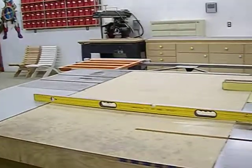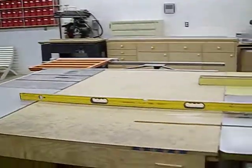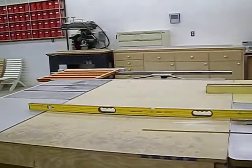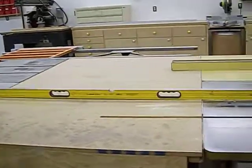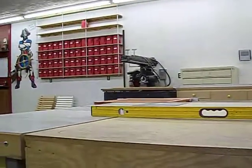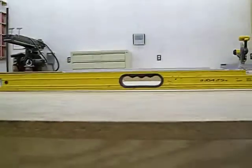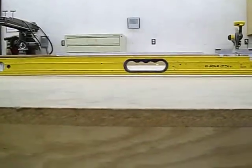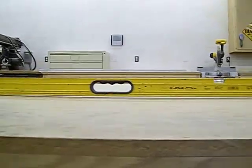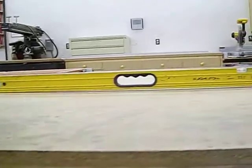Sometimes, you know, the old saying, you never have time to do it right the first time, but you always seem to have time to come back and do it again. If you look at the level between the two table saws, the height of this one and the height of that one over there is not the same, but it's in between this outfeed table where the problem is, and you can see where it's bowed down a considerable portion.